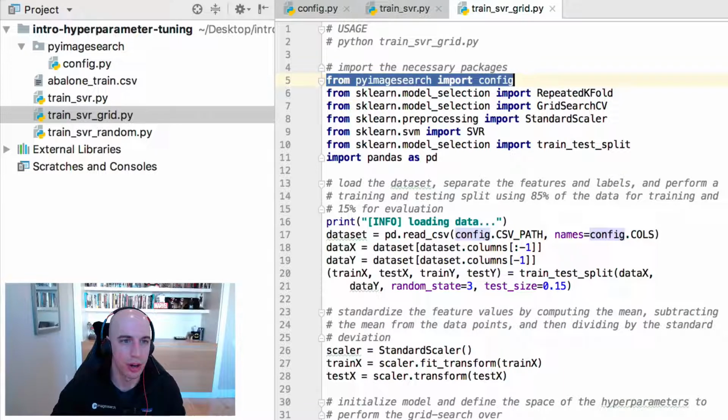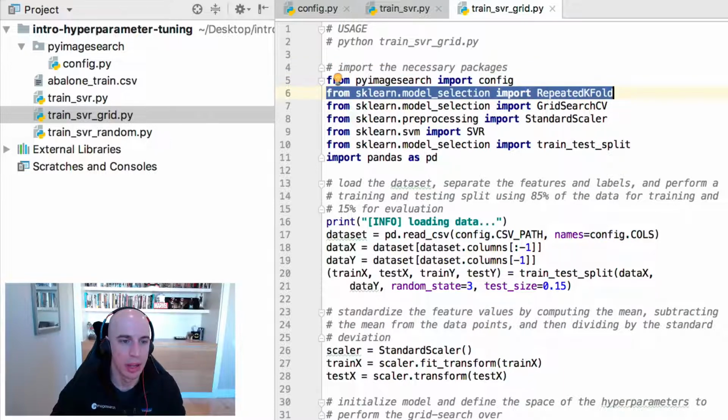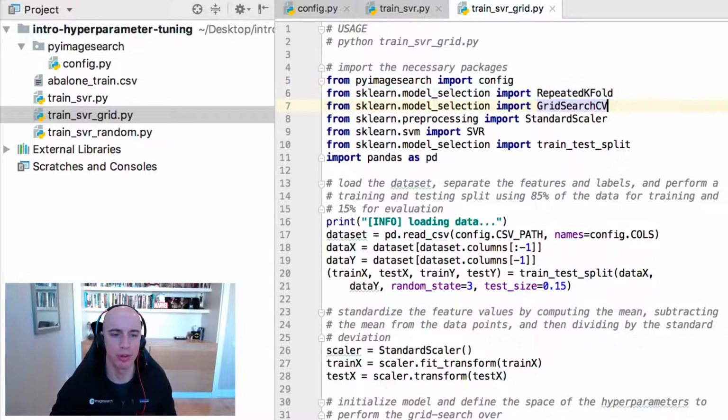Again, we start off with our config. We have this repeated k-fold validation. When you're doing a hyperparameter search, you typically want to do this concept of k-fold validation. So you take your data, your training data or your testing data, and you split it into k equally sized pieces. And then you train the model on k-1 of these folds and then evaluate on the other fold. And then you repeat the process for each combination of the two. It does a really good job of evaluating the model amongst different splits to give you a good idea of how well your model is performing.